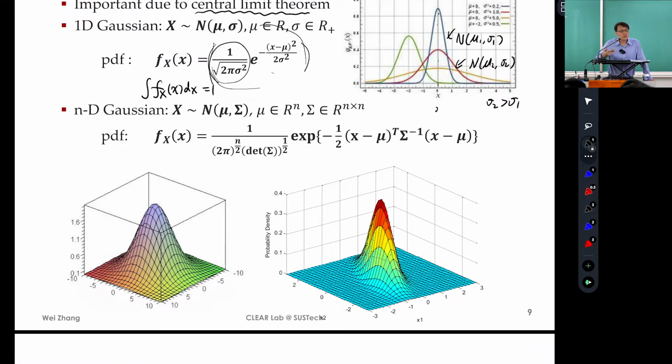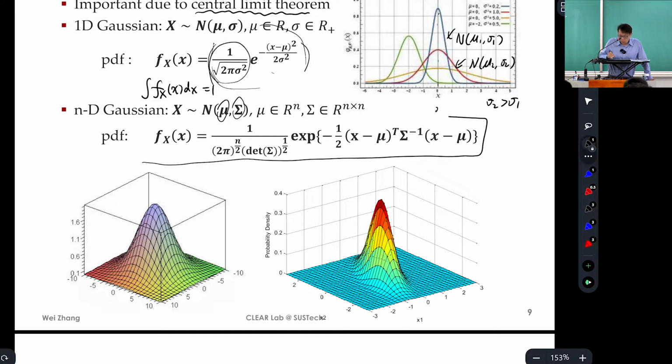Then, I'm not sure how many of you have seen the n-dimensional Gaussian random vector. It's the same. It has a mean or expectation, but now also a covariance matrix. In 2D, it looks like this. That's the two-dimensional Gaussian distribution, with exactly this form. You can define your own form, but everyone agrees this form has a lot of nice properties, so we use it as much as we can to represent practical distributions.